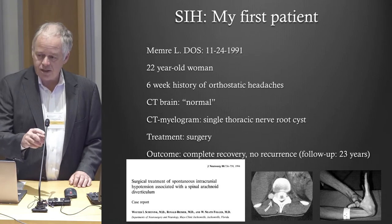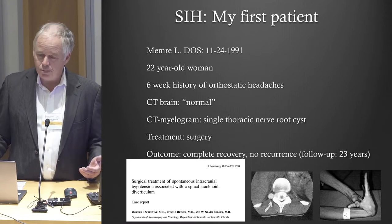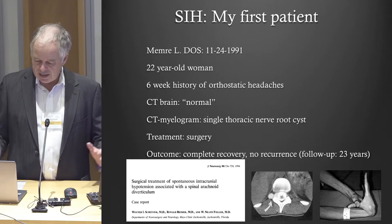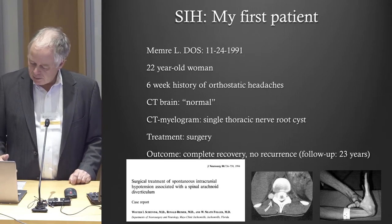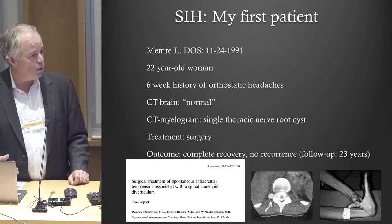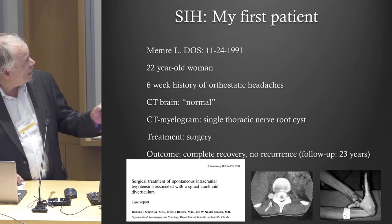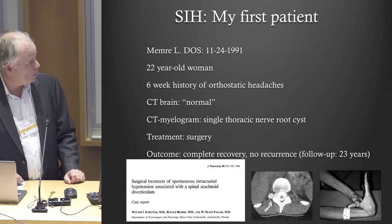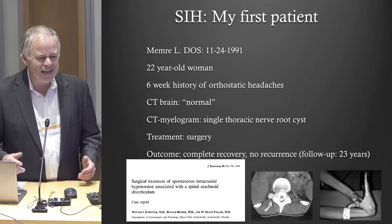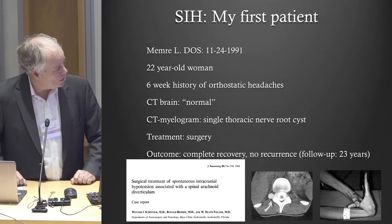As a resident, that was really remarkable for many things — there was this amazing neurologist who immediately makes a diagnosis, this amazing clinic that gets everything done within a day. Also I had been interested in connective tissue disorders, and this lady had very hypermobile joints. We had actually submitted that picture along with the article to the Journal of Neurosurgery, but Dr. Rutger's predecessor said that cannot have anything to do with a leak, so you cannot publish that picture.